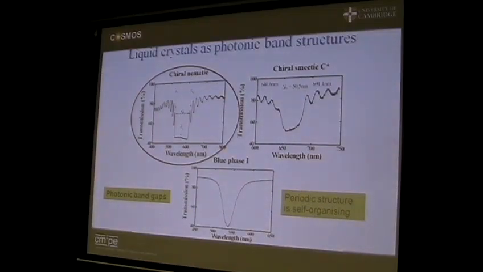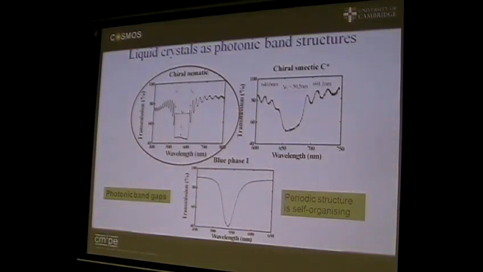So as we went through, what kinds of photonic band gap lasers are there? There's the chiral nematic that I'm going to talk about. That would be your selective reflection or your photonic band gap. I said you can make lasers with chiral smectic C. You need to make a freestanding film, and then look down the helix axis, and you can actually make an efficient laser. If you look up one of our papers in SPIE a few years ago, 2005, there's a description of how that system works. And equally, you can get blue phase lasers. Again, I'll talk about that at the end of the lecture.